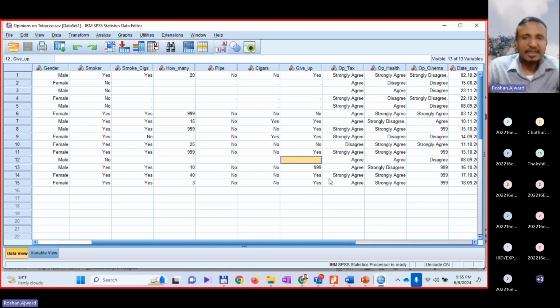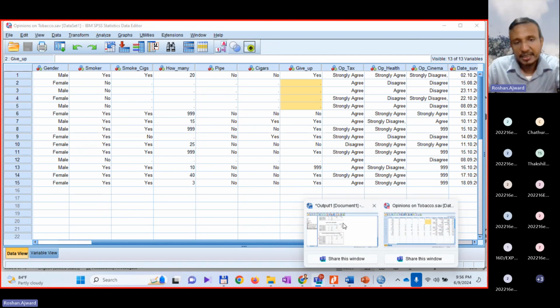We consider those as not applicable values. Because if you say that you are not a smoker, then we don't need to ask whether that person has tried to give up or not, because that person is not a smoker. It's like if you say you are not married, then there is no point asking how many children you have. So likewise, you can see here.